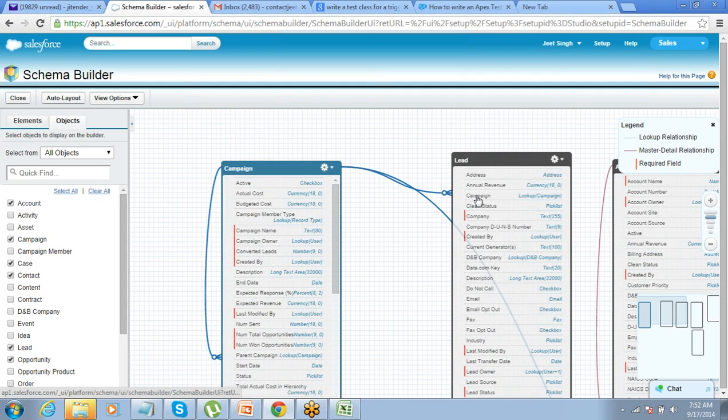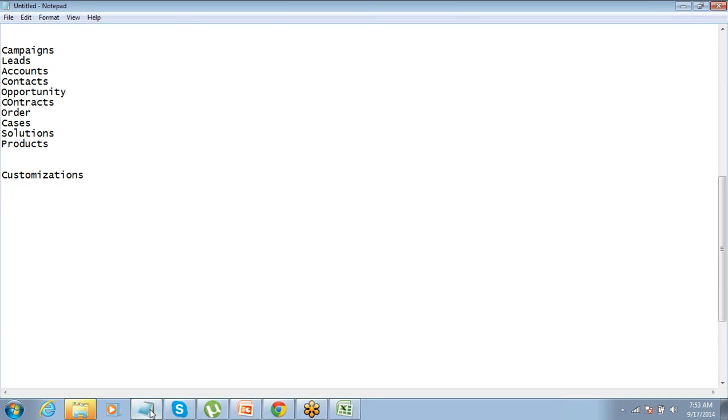This is the field which is doing the relationship. So where you see the arrow coming, that is where the relationship field is. And on the campaign side, there is no field related to it. It's an object which is connected through this field. How that relationship comes about, we will talk about a little later.